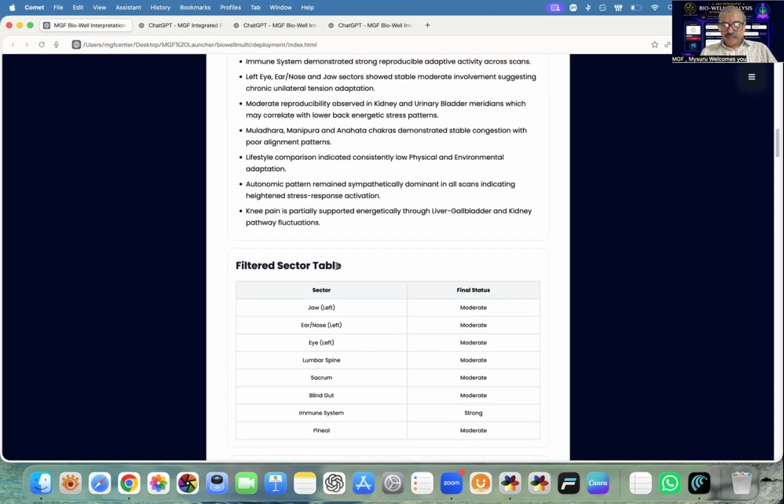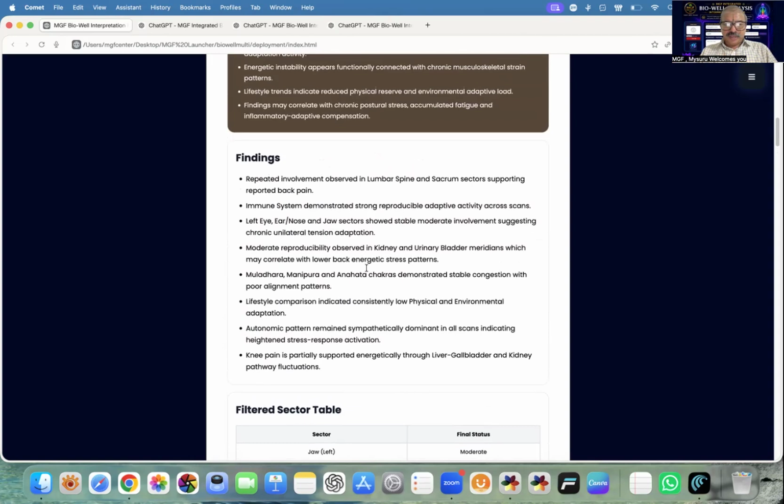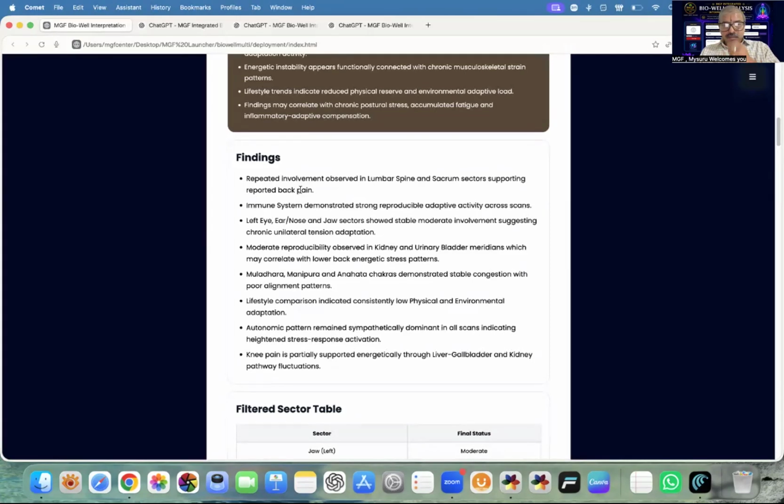Right? Then filtered sector tables, it clearly gives what it is. Then findings: repeated involvement observed in lumbar spine and sacrum sectors, supporting reported back pain, sorry. The word sectors is a technical term. It is never used in a patient's report.